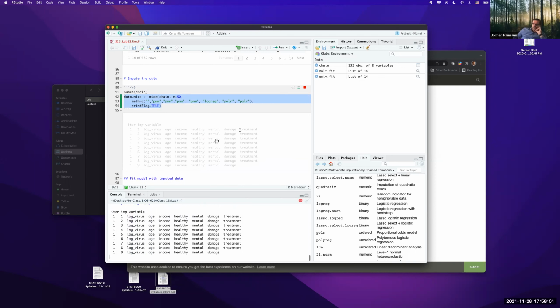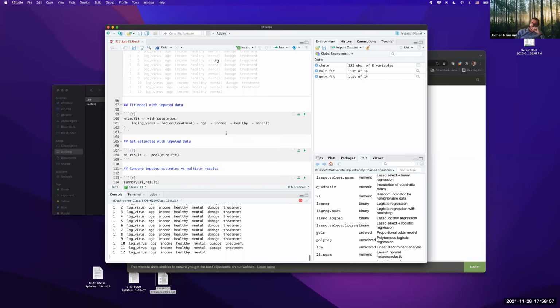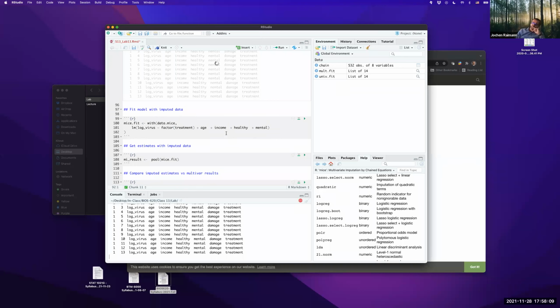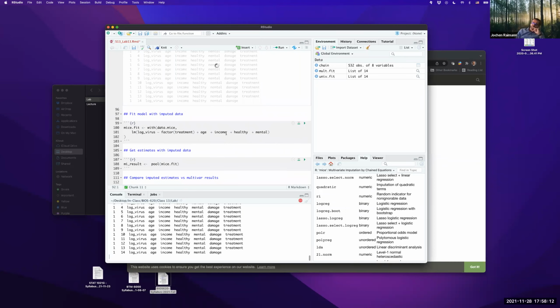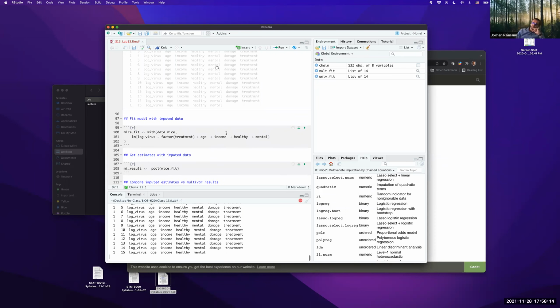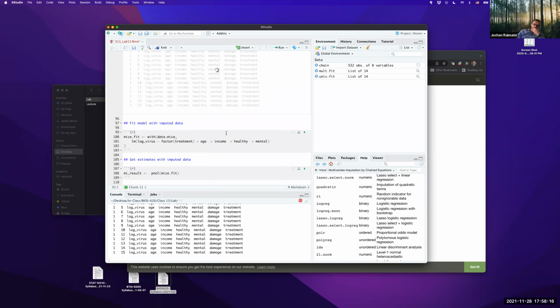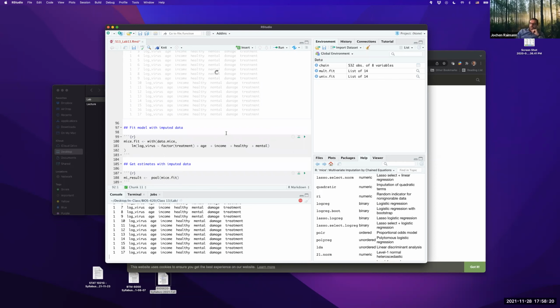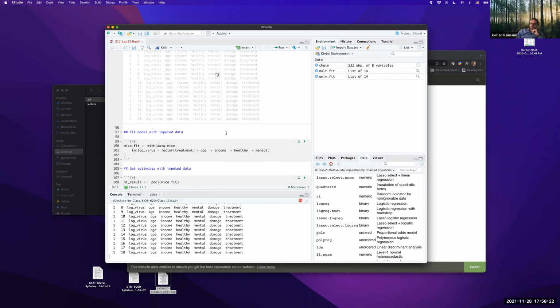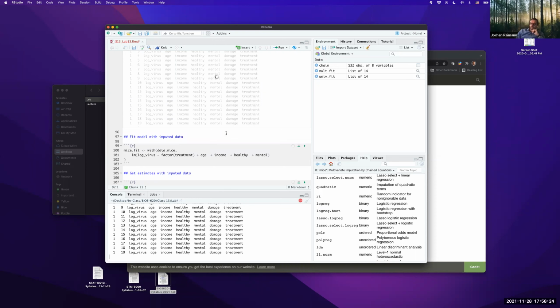And this goes considerably fast. So basically it creates models for each of these different sample subsets and creates these different data sets using Monte Carlo simulations.